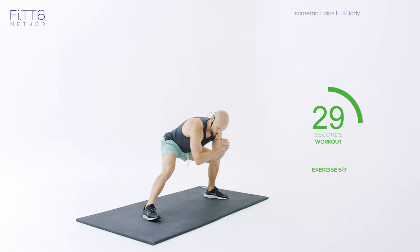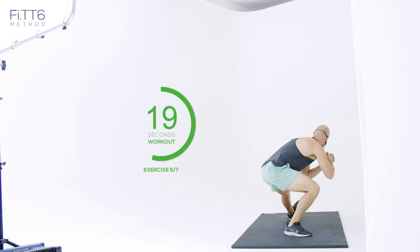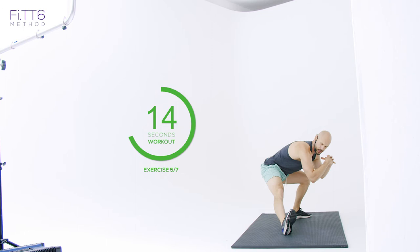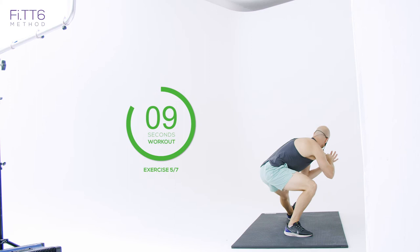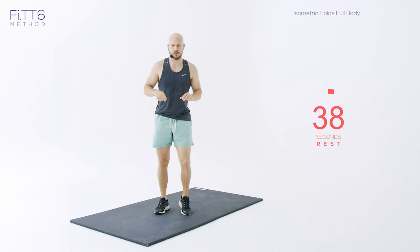Working laterally, those legs working the inside of the thigh. There we go, rocking side to side, laterally. Point your toes to the ceiling each time. And rest, well done.